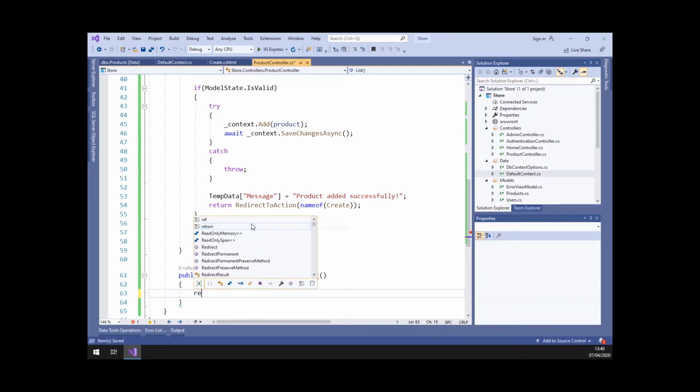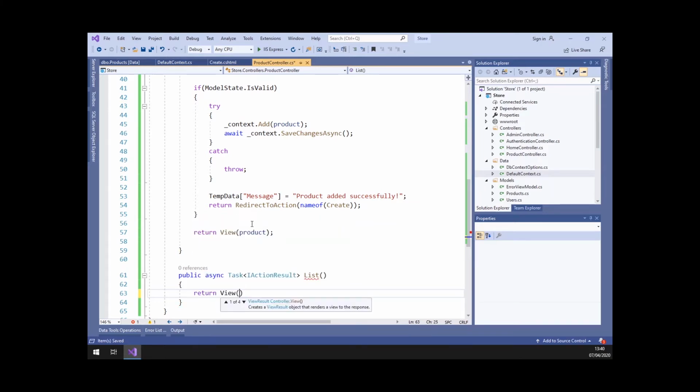So this is a nice simple method to write. All we're going to do is return a view. We're not going to do anything special with this. We're going to wait for the action to complete before it displays our view, so we're going to use await here. Remember, if we have an asynchronous function, we need to have an await there too. So we're going to await the context returning our products, and I'm going to say ToList, and it's going to be Async.